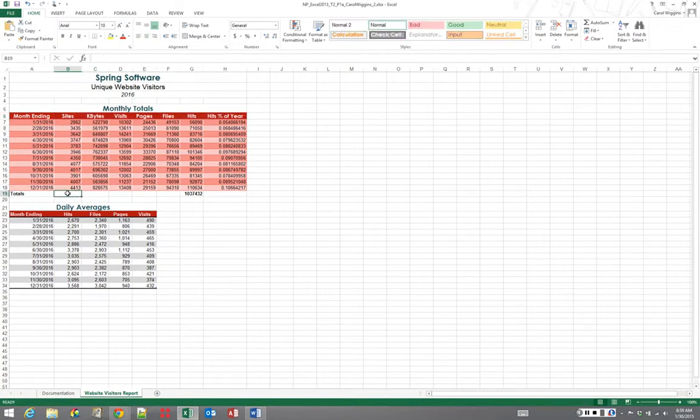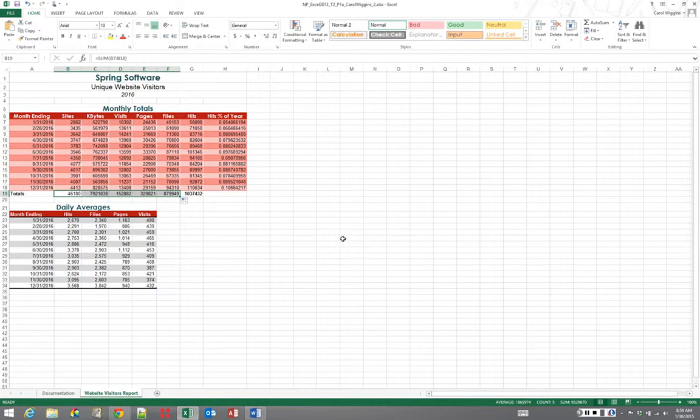We want to do the sum function, and I'm just going to do an auto sum because it's going to type everything in for me, and then hit the enter key. And then they want us to copy from B19 all the way over to F19. And you can do that by hovering over this square that's right here at the bottom right hand corner and drag it over. And that will copy everything for you.